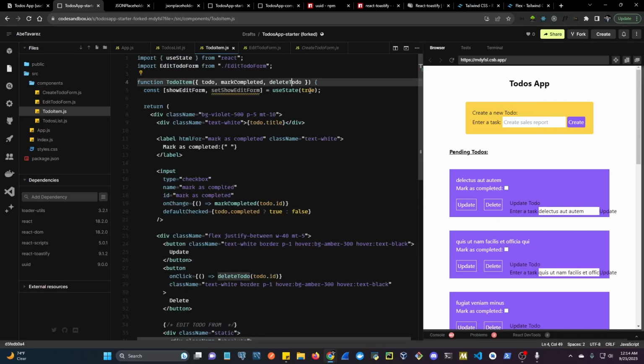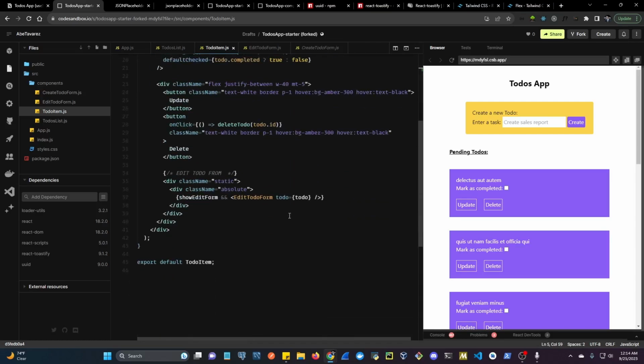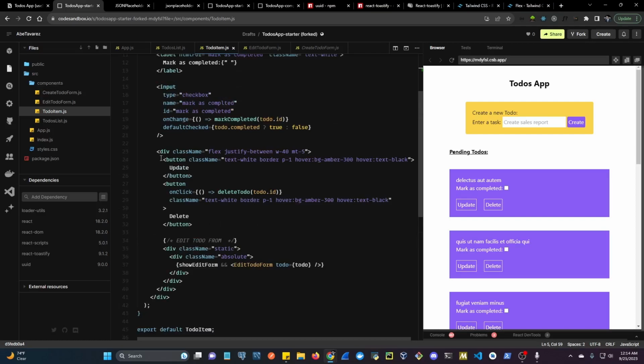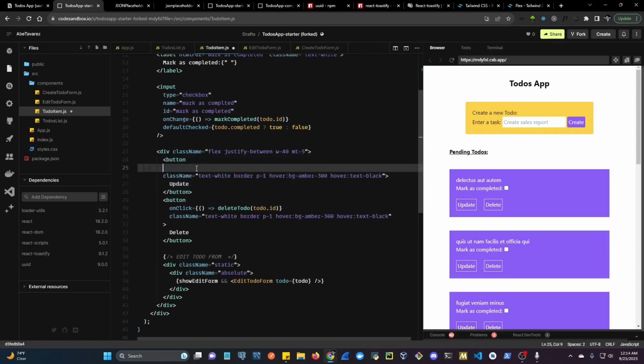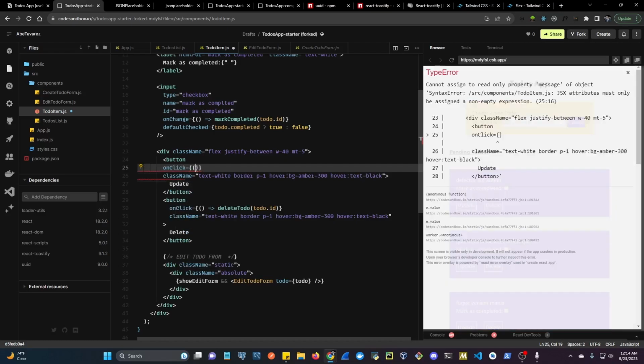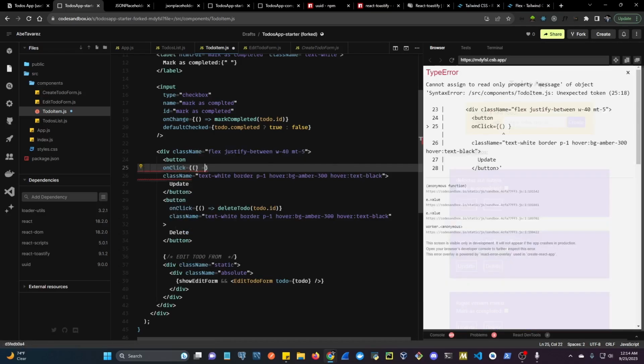So now we need a way to update this here. The way we want to do that is just to the update button we have here. We just want to set an on click. So when the user clicks on this, I'm going to pass an arrow function here.